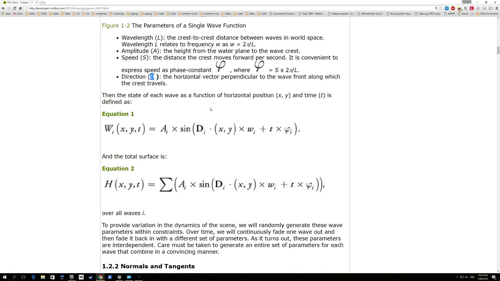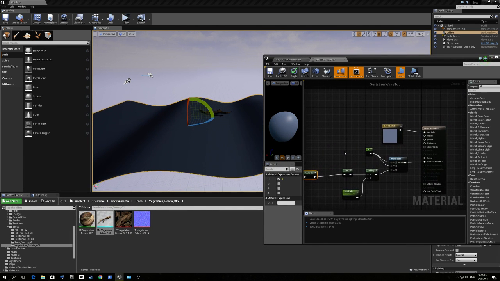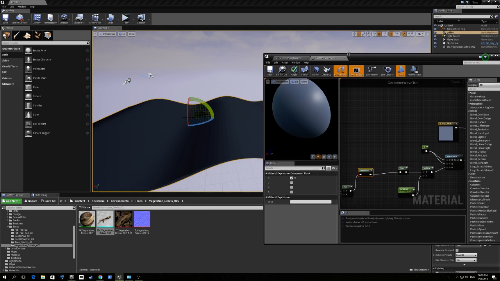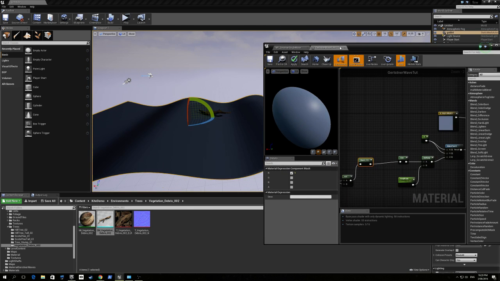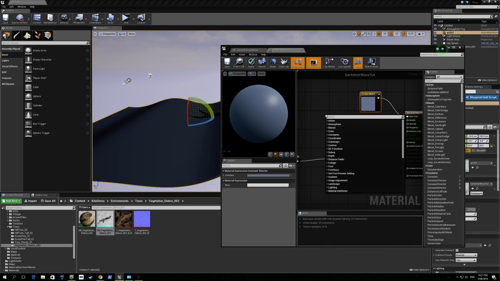So let me just go here. The way this works is we have a direction, and this is our 2D vector, and we're doing a dot product with the x and y position. So let's do that first. If you don't know what a dot product is, I'll quickly go over that. It's easier to show on a sphere here. So I'm just going to take off this whole position, and I'm going to get my camera vector.